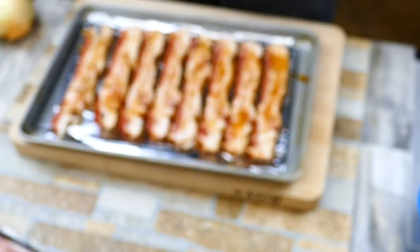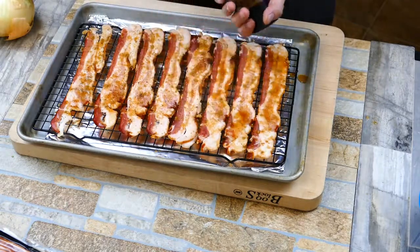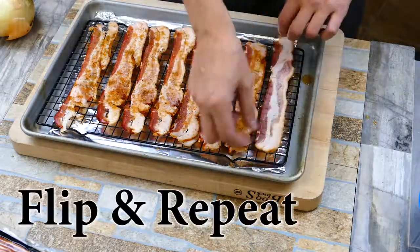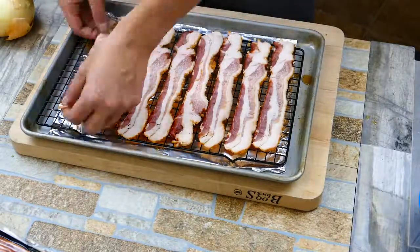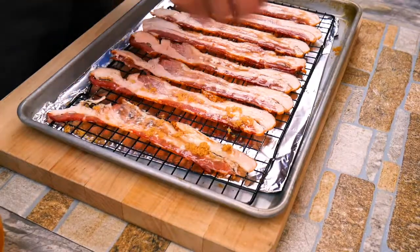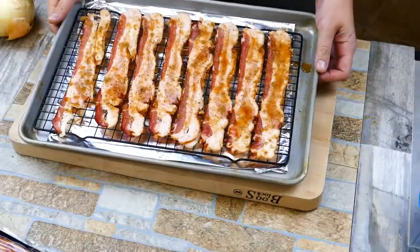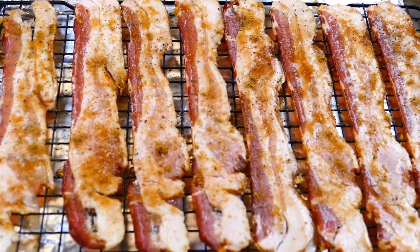You could use whatever spices you really like — mesquite and habanero, creole if you want, a little black pepper, it's really good with bacon. It's a personal preference at this point; the idea is the candying and then the flavoring, and that's the fun part. This is one of those perfect Christmas party dishes — anybody who sees bacon is going to be excited. Be sure to repeat on the other side and then we're going to go to the oven and let the magic happen.